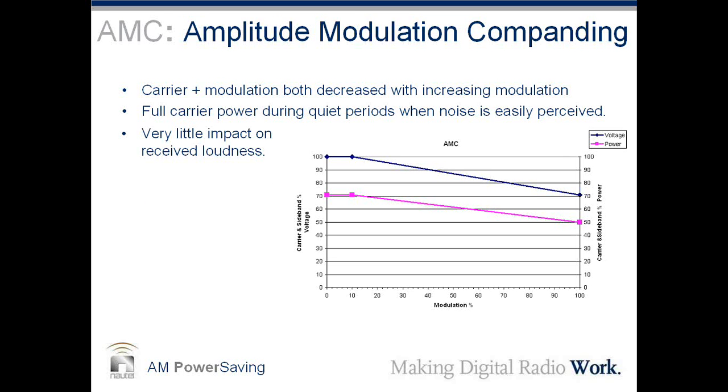All right. So now we talked at the beginning about there being several different versions of this. They really fall into two categories. All the ones that we talked about up till now, the key difference is they are one of these categories where only the audio sideband is actually adjusted, and the carrier level remains. I'm sorry, only the carrier level is adjusted, and the sideband levels remain constant.